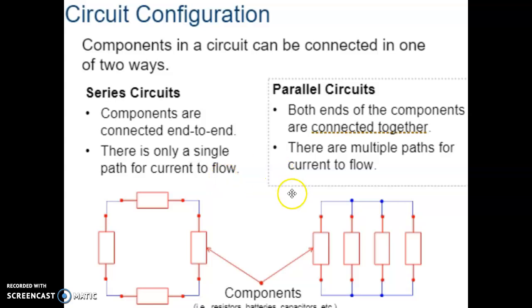Now with the parallel circuit, it's different. Both ends of the components are connected together. You can see here, these two are connected together, which is connected to that. So this whole entire section here is connected, and this whole section down here is connected. These components are all in parallel. All these components here could be light bulbs, and if one of them goes out, no problem, current can still flow through these other ones.